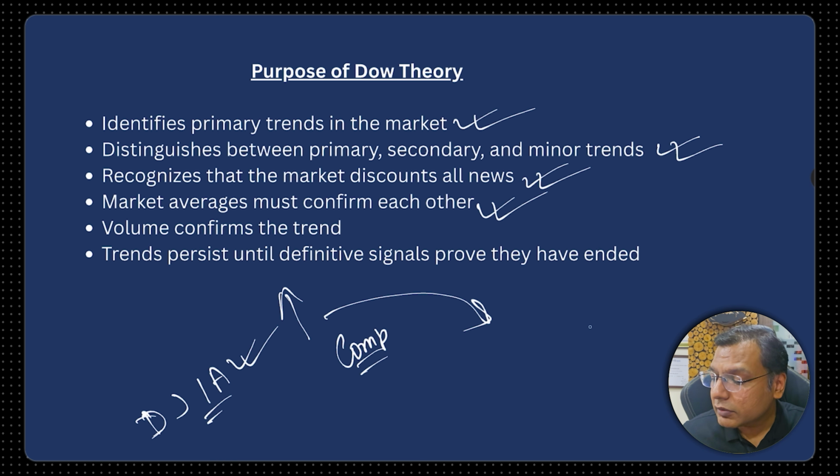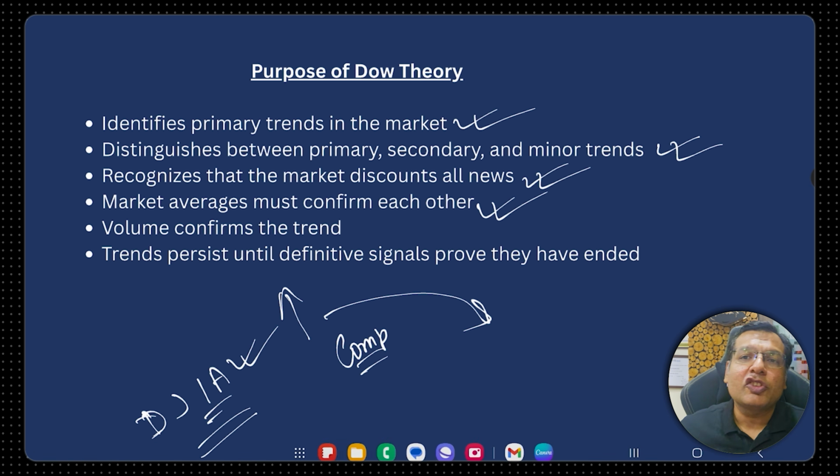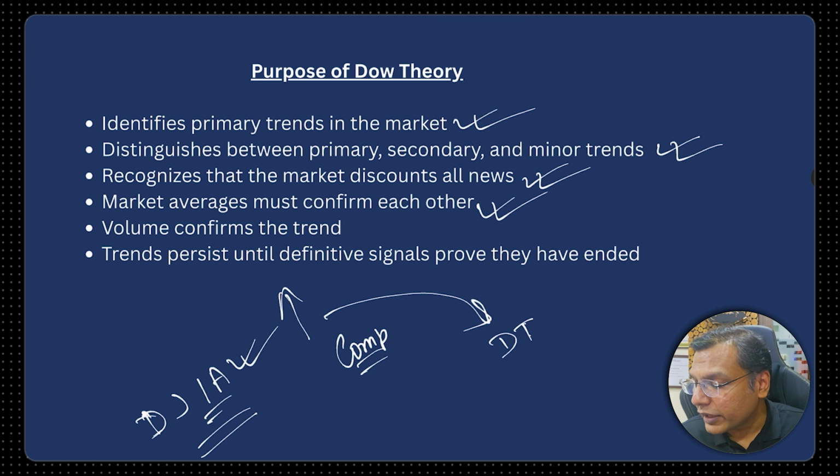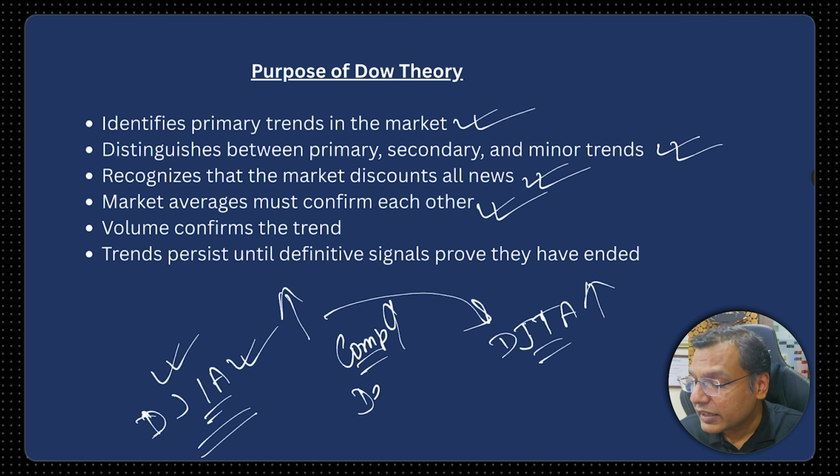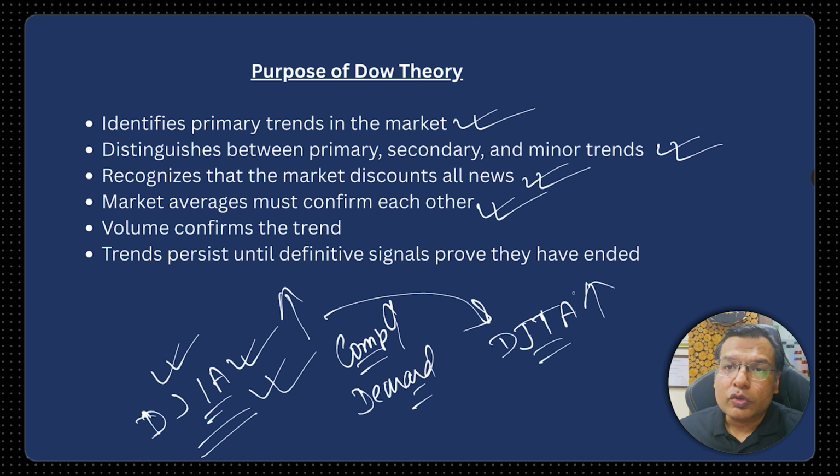So how will this consumption be confirmed? If this production is transported to the markets, to the consumers, through the Dow Jones Transport Index, right? There was the Dow Jones Transport Index. So if the production is going up, the transportation should also go up. The transportation activities should also go up. If the production is going up, if the consumption is going up, if there is really demand, right? People are asking for more of the production, then the transportation should also increase.